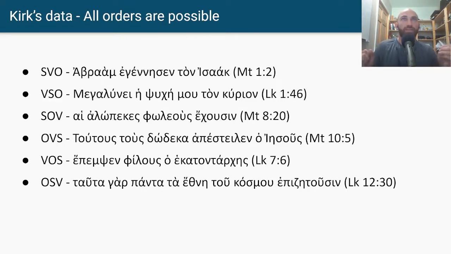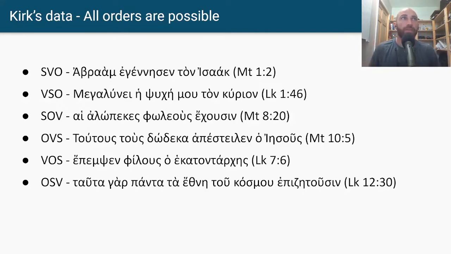And this is, again, an important point and something that we discussed a good bit in the episode on basic order in Hebrew: what does the presence of an object have to do with the order? Well, it actually does affect the order of the sentence sometimes. So when we are looking at the basic order, we have to figure out what kinds of clauses we're going to count. And this is what Kirk does. She's just looking at clauses with an object.